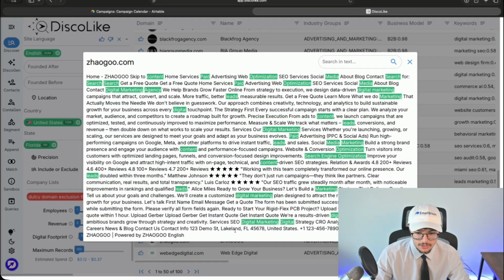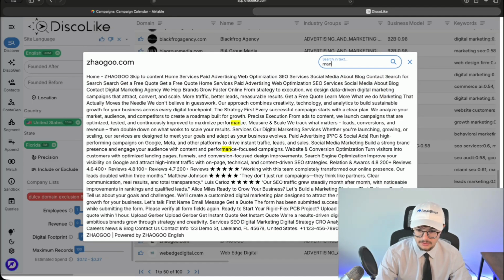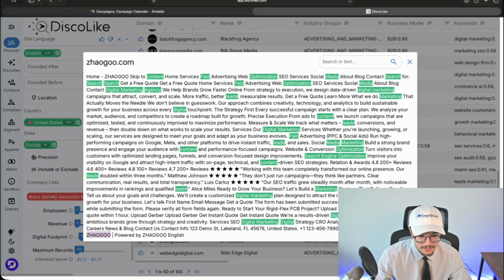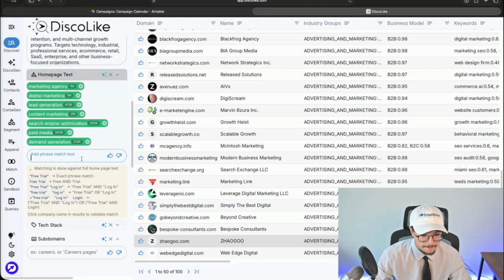If you click the name here, we can see what keywords it pulled and what it came up for. So it might have recently changed, or it might be something that's just not as accurate anymore. Let's see, get a free quote, paid media. So it looks like it got changed. So this doesn't seem to be accurate. So we can go ahead and exclude this from our list. For now, we'll just pick the name because it looks like this is not 100% on board.